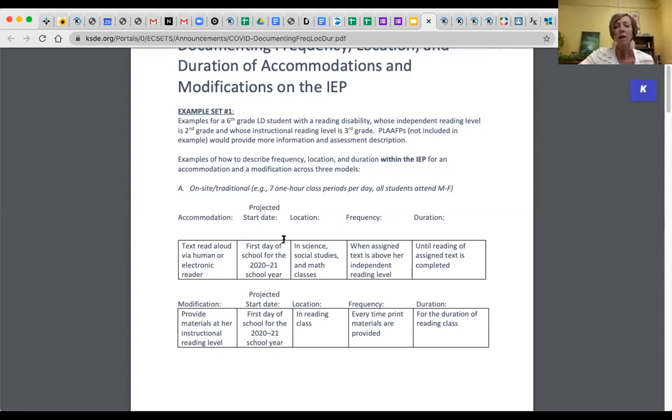But when we're talking about our contingency plan, we can also be using this. And from now on, it sounds as though we can use this language for a projected start date for accommodations and modifications. So they're telling us to just use the language first day of school for the 2020-2021 school year.